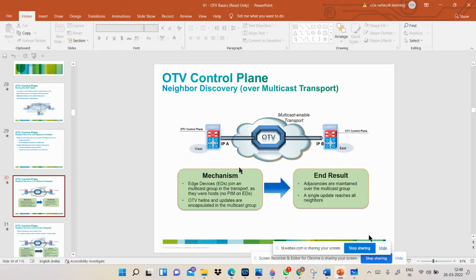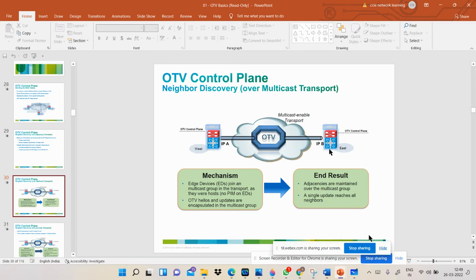Okay, so we were discussing the OTV control plane. Let's suppose they bind using the multicast transport, and the mechanism it uses is per interface module, and it also joins a multicast group to share information with each other between the two sides.